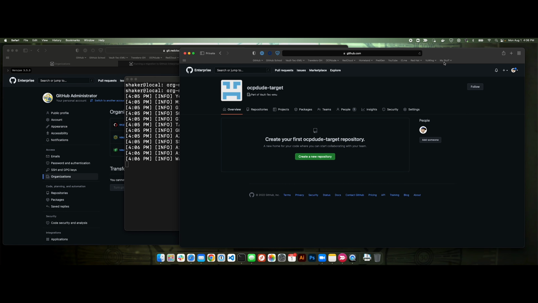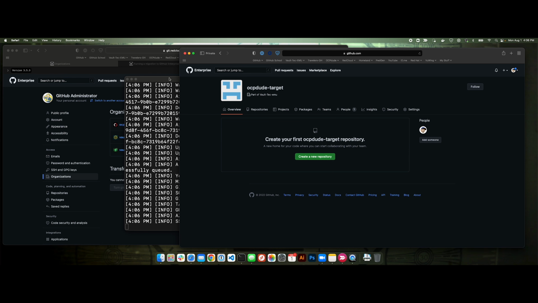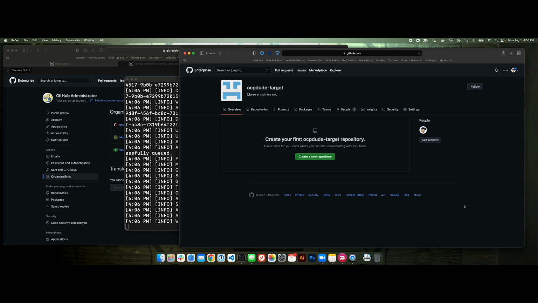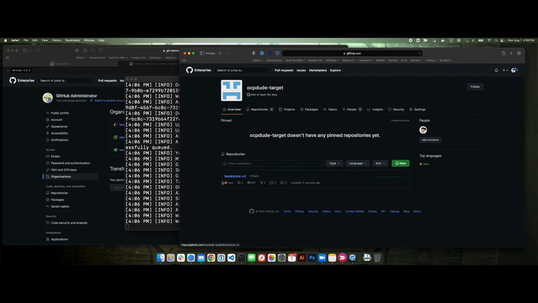Let's come over here. We'll just refresh. All right, nothing's been transferred yet. But it's moving along. We can see that right here. It's also going to export the logs, so we'll get all the logs in case something happens. You can see it's using the Azure Storage blob, part of the migration. Refresh this page. Now we can see our repos starting to come in. All right, let's just give this a few minutes and then we'll come back and inspect things.